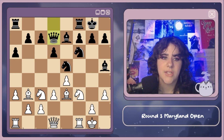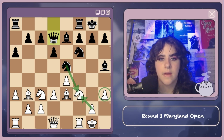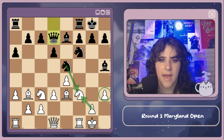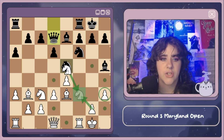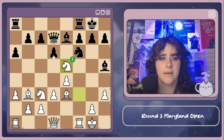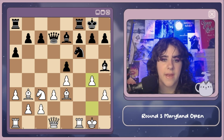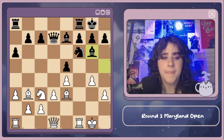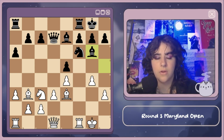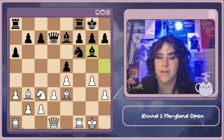And then I started freaking out because I realized that that's a good move, because now if they take and I take back, this pawn is going to hang. So I freaked out a little bit and I played king h2. I could have played actually just knight takes, and this is an interesting idea. If they take back this way, and then I can play g4, they have to move their bishop back, and this just looks pretty good for me. It's a little uncomfortable, but it was better counterplay than I think playing king h2.